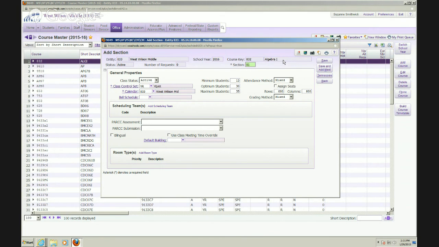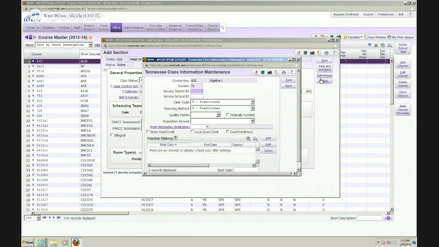So now we do save and add meet, and before I jump there, notice there is a Tennessee button because there are Tennessee specific fields that need to be added to the sections. I don't know those Tennessee specific fields since I'm in Texas, but those are the different bits of information that create that section.